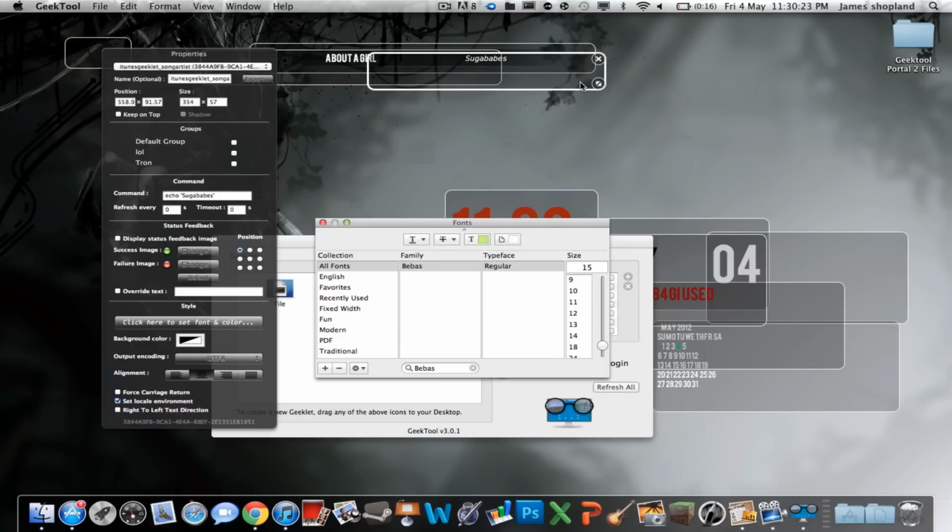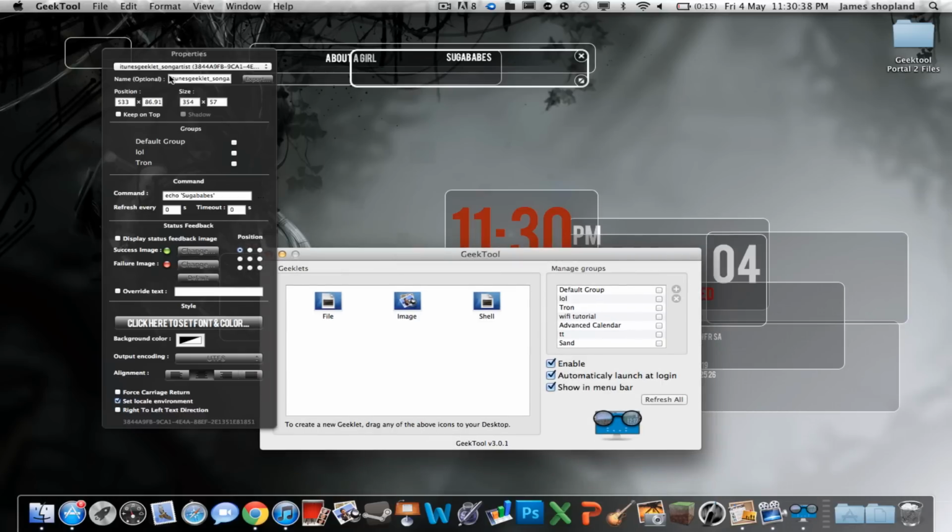Do the same for this one, so click here to set font and colour, and make the font about 14 and leave it there.